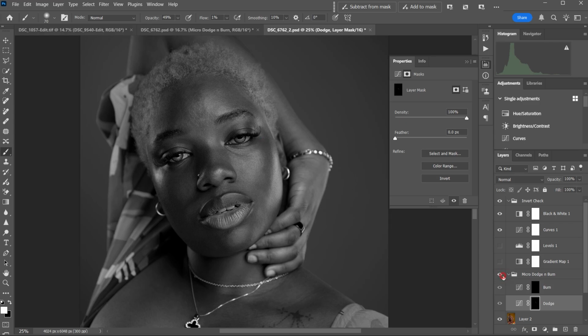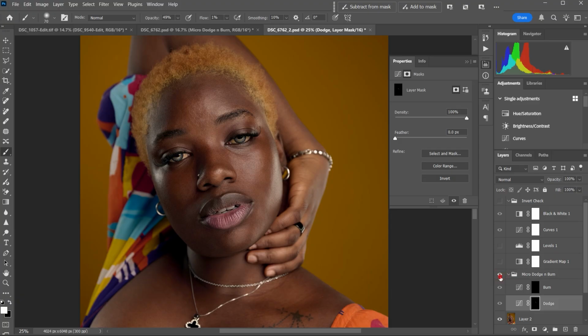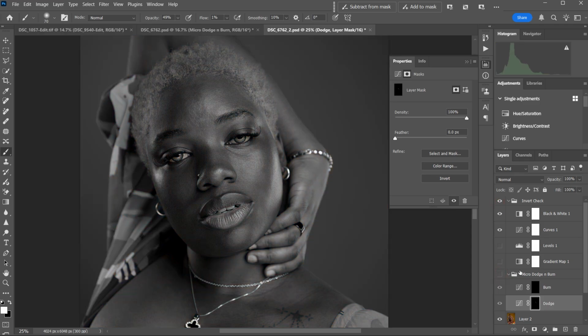Before and after. Now you can see the little difference that I made, taking out most of these dark parts out here, before and after. So I'll go back to the invert check layer, use my dodge, turn it on, and keep taking it out.